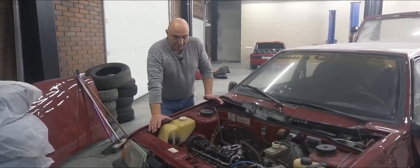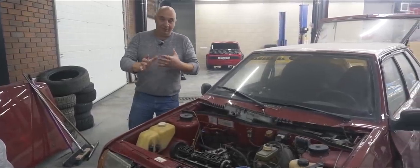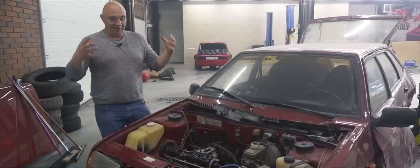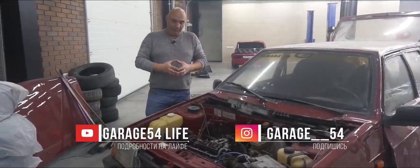How can we create some pressure? We gave it some thought, and the easiest way to go about it would be using steam. In order to make a steam engine, we'll need to make a boiler, which will give us the right amount of steam. And we're talking some serious volume here.